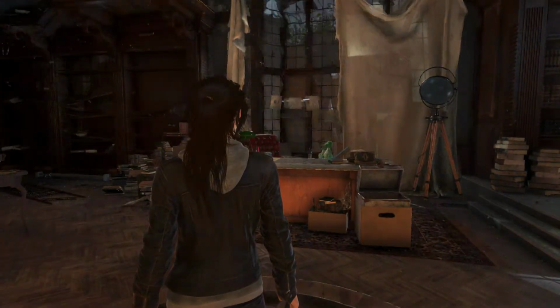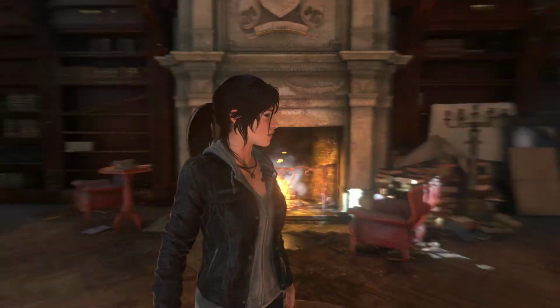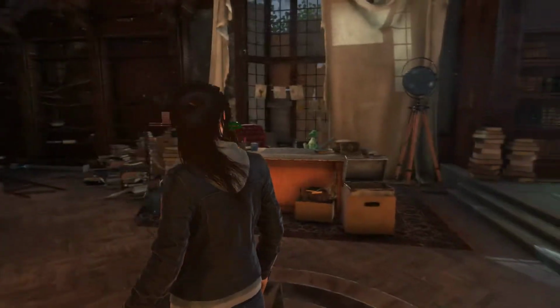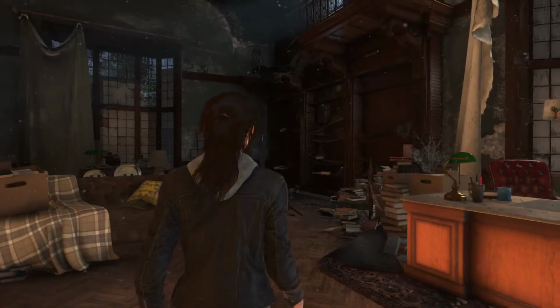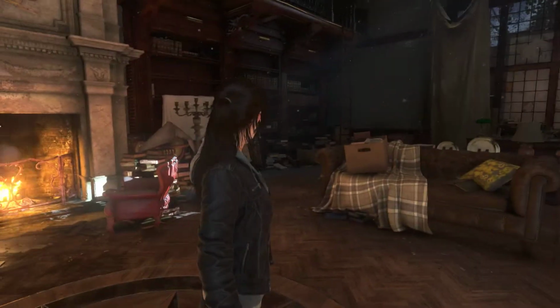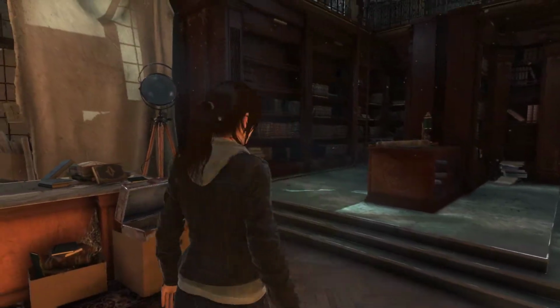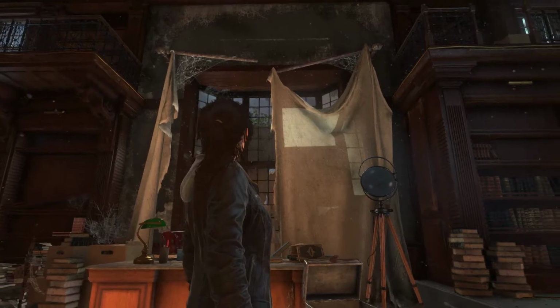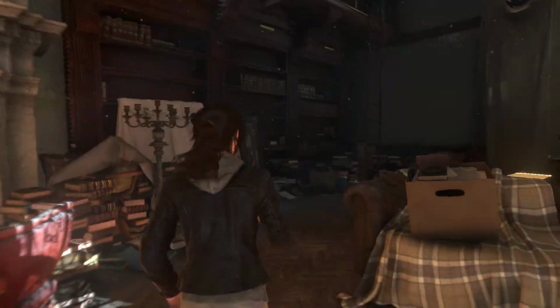So in the last episode, we managed to begin the DLC of Blood Ties, where, as I'm able to figure out, pretty much Lara is about to lose the manor to her no-good uncle. And so right now, she's pretty much looking for clues to help find out what happened to her mother, and hopefully save the manor. So let's continue on, guys, shall we?